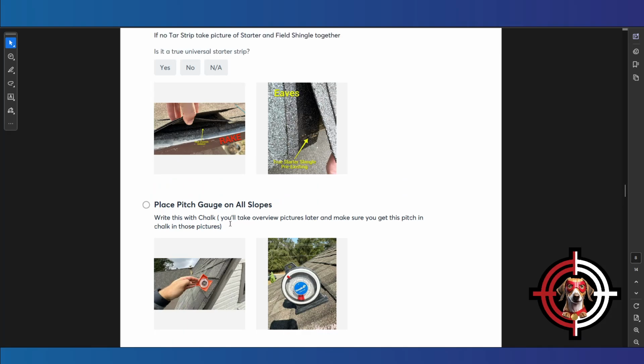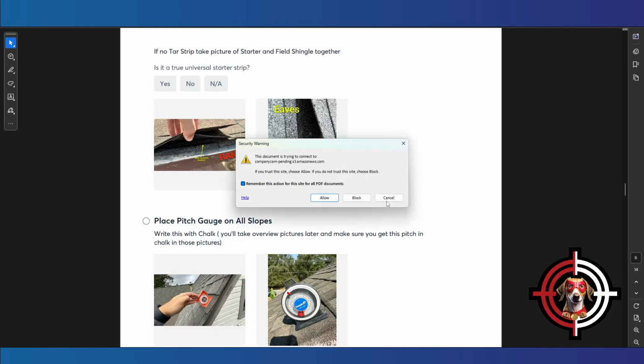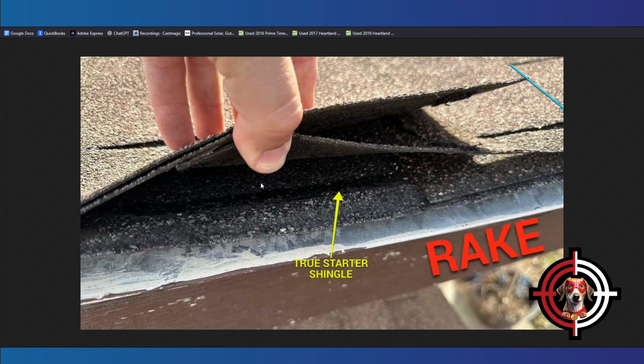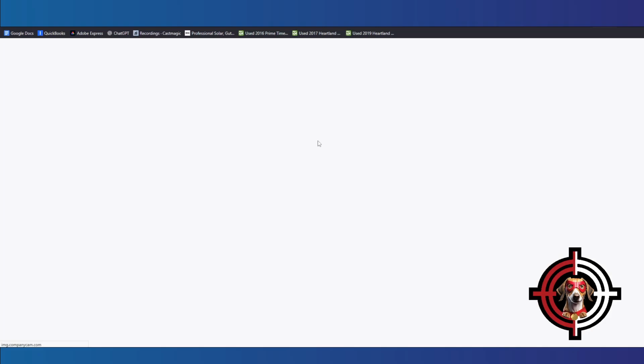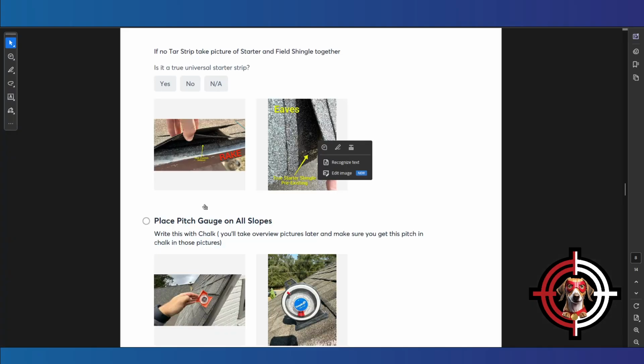Starter on the eaves. We want you to show, is there starter on the eaves? Is there starter on the rakes? Is it true? How do we know that? Well, we can look at this. Look, we've got a tar strip. We're showing them. Here we are. We're on the rake. Right? We can show them that photo. Very good. That's an amazing photo. Here's one on the eave. We can show them it's a true starter shingle. You can't pay to flip your shingles upside down. You can't include this in the waste. It is a totally separate pre-existing, pre-loss condition product.